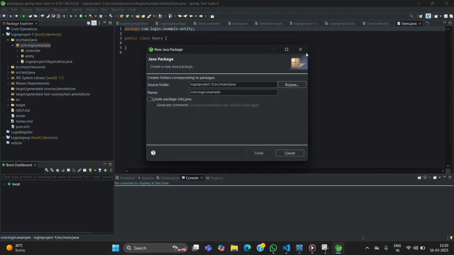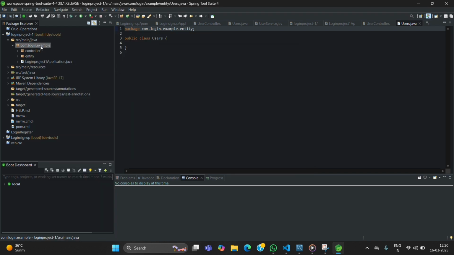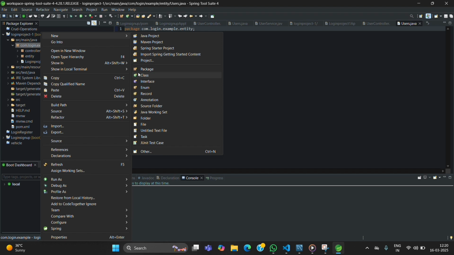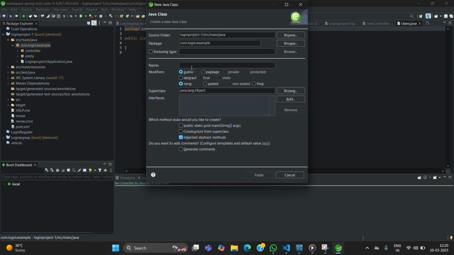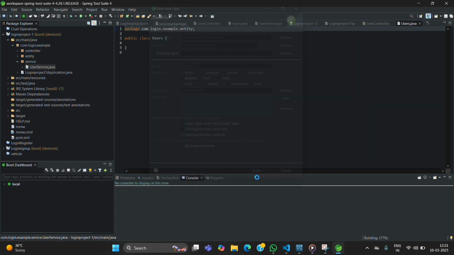New class, I'm giving the class name as UserService and the package name as .service. Click on finish. The service package is also created.